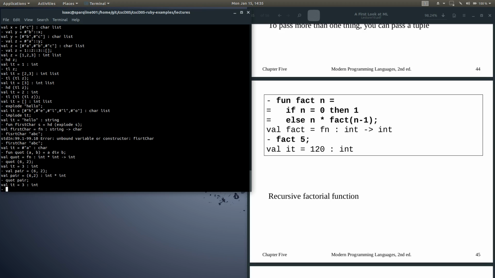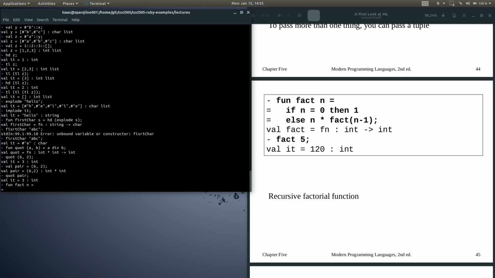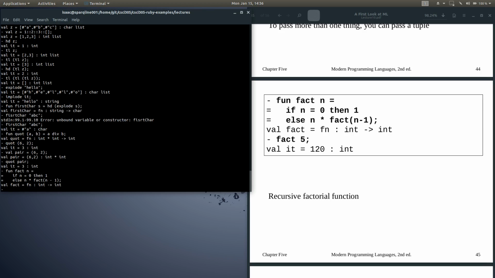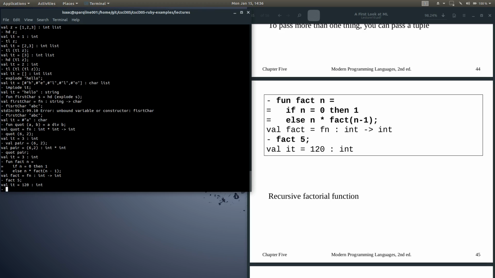So now an even more interesting one is the typical recursive definition of factorial. We create that function fact n equals, and here we will define it with if n is equal to 0, then 1, else n times fact (n minus 1), semicolon. Note that white space really is not a concern in ML. All that it cares about is that the statement ends with a semicolon. So we define that. Now we have this function fact, which is a mapping of int to int. And if you say fact 5, it should return 120 as expected. And there it does. Alright.